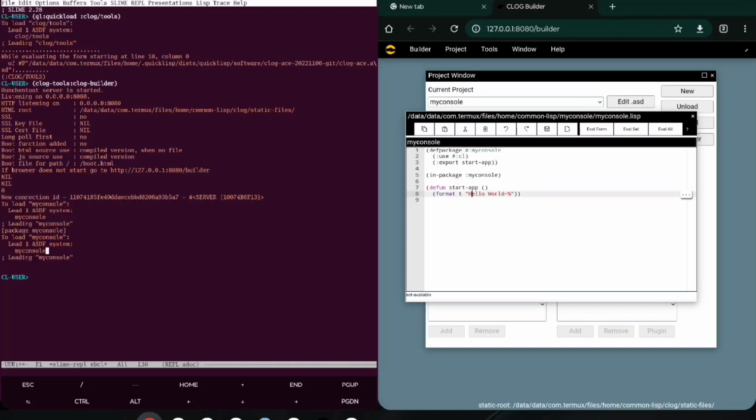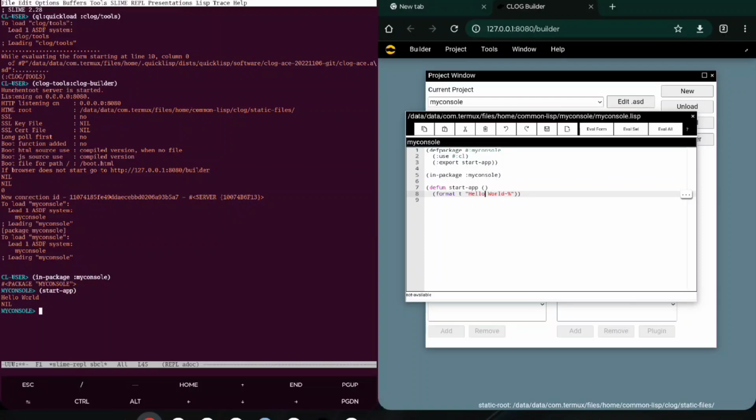So hello world, okay, fine. So we can go ahead and let's see here, first in-package, my console. Oops, yeah, my console. Okay, and then we can of course do our function here, start-app, right? And of course it's just a normal, run-of-the-mill application, basically what you would have created if you had been fiddling through it by hand.